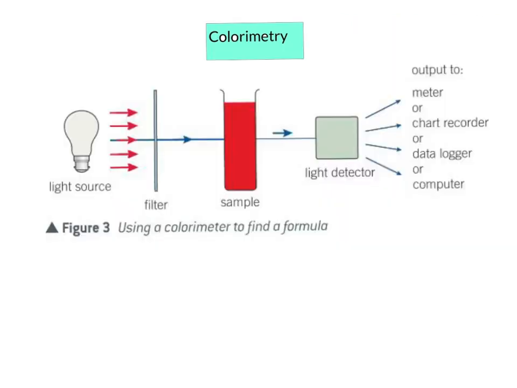Here's a graphic of the colorimeter. In our case we have an LED source, a light emitting diode, and in our case it gave green light which then passes through the solution. So in our colorimeter we didn't need a filter. The green light passes through the red solution. Any light that is able to get through then goes to a light detector. Clearly the darker the sample, the more concentrated, the less light gets through to the detector. So the absorbance of the sample increases. That then goes to a data logger, or in my case it was recorded on my mobile phone.